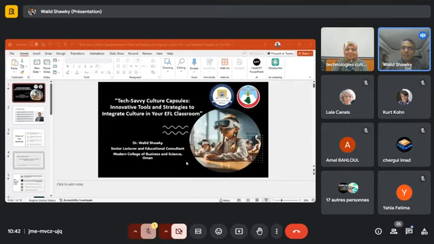So, creating and implementing culture capsules, we're going to see how we can create and how we can apply these systems in our classrooms. And then finally, looking at what the challenges and the opportunities or possibilities are that we can use in our classes. Okay. So first of all, we are going to look at culture. What is culture in ELT?